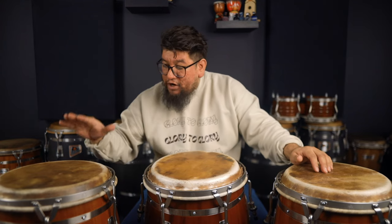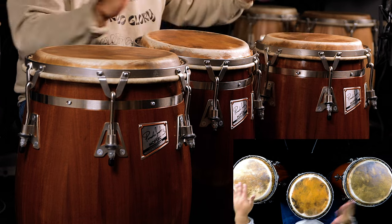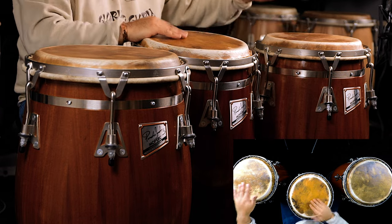But before hitting this drum, you're gonna do an open and then a close slap with your dominant hand on the conga, then an open with your non-dominant hand on the drum to your non-dominant side. So it's gonna sound like this. To put that together, it's gonna sound like this.